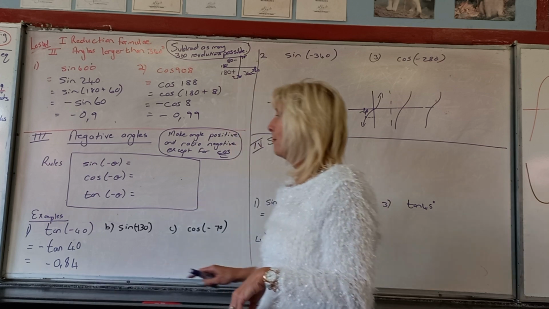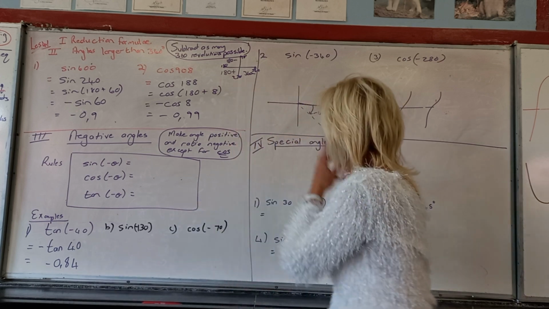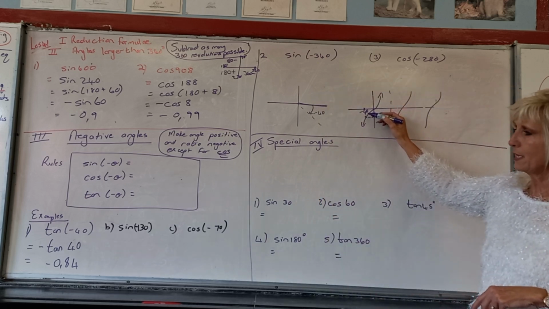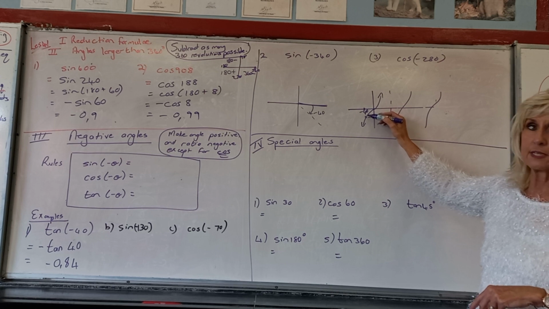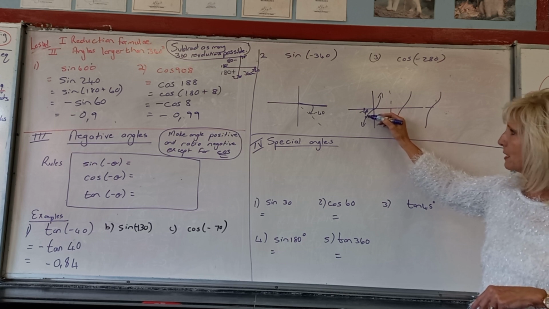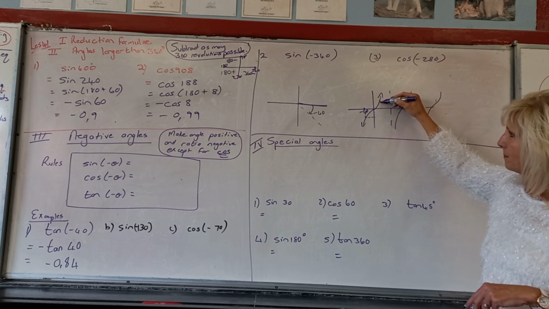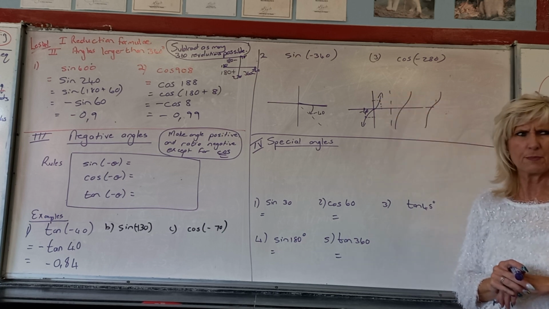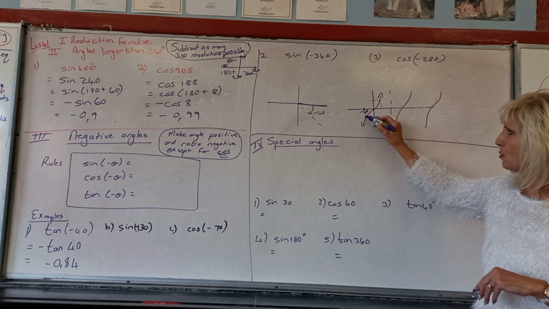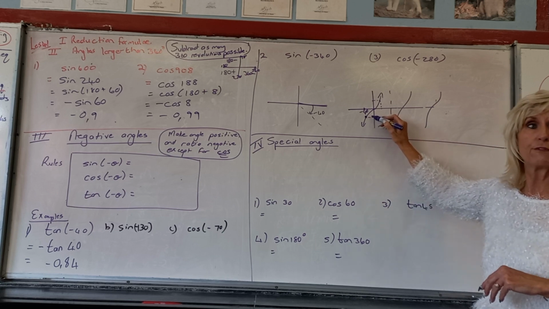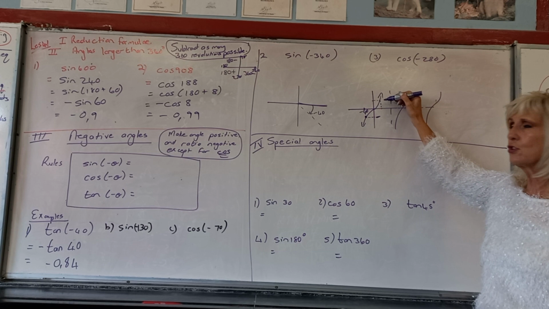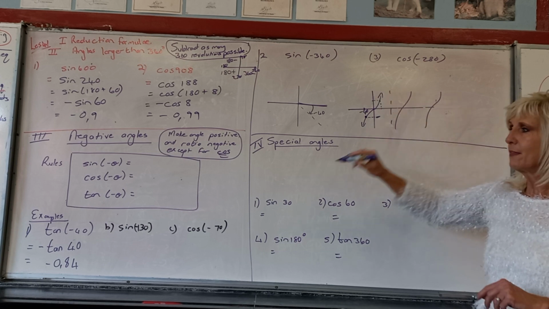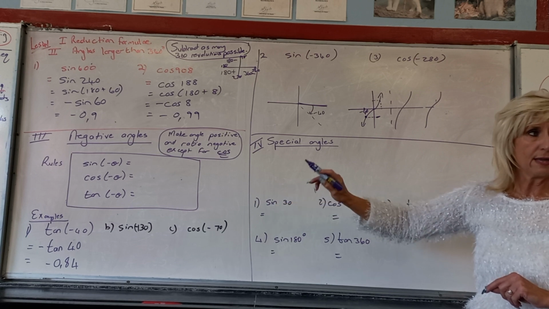Okay. But now, if I go to the sketch of the 40 that I wanted to show you, if you then do that and you make that angle a positive, what's going to happen to it? It's going to be over there. Are you with me? If I make it positive, it's not supposed to be there. The original one was here, and it had an original value of negative. So you just can't take the positive value and say that that's now the answer. That's why these rules have to apply.